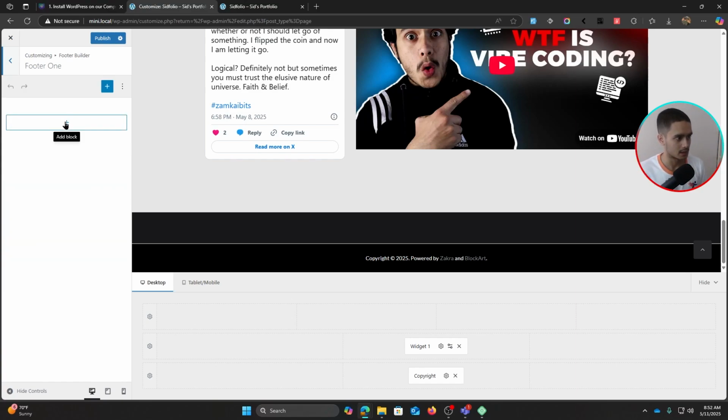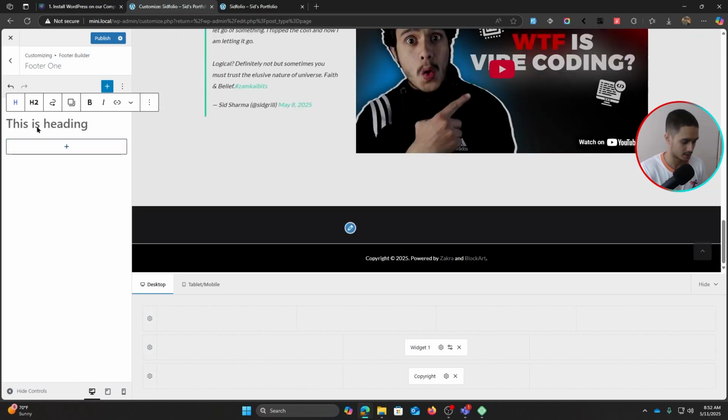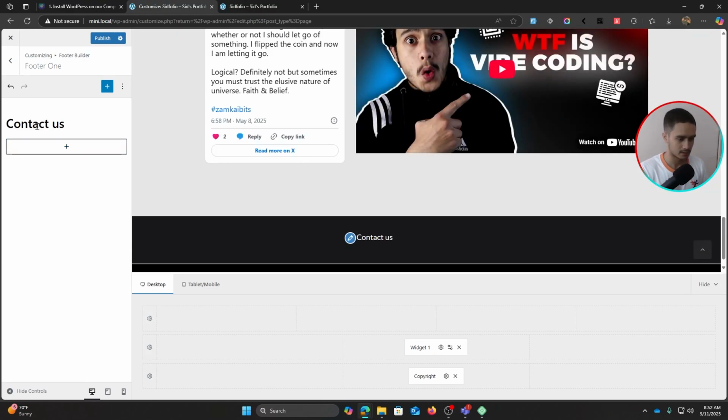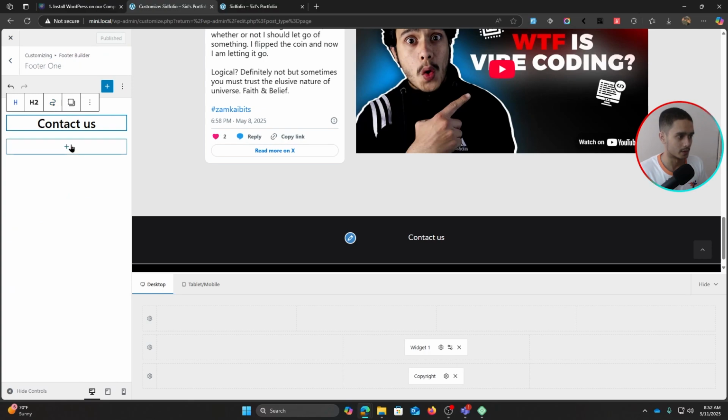Let's go ahead, let's click on this add block button and let's add a heading in here first. And let's just say contact us, right? And let's make sure that this thing is well aligned. So we're gonna have to click on these 3 dots right here, show more settings. And what we can do is go within style and make sure it is aligned to the center, right? And let's publish this thing first, just so we don't lose out on anything.